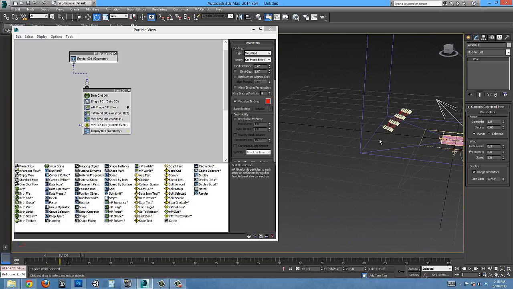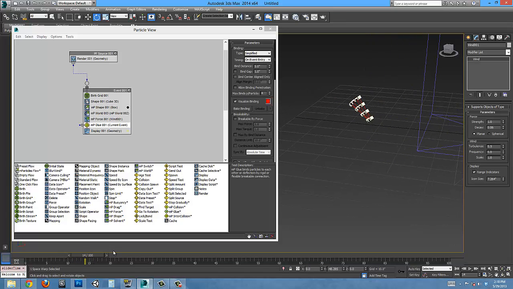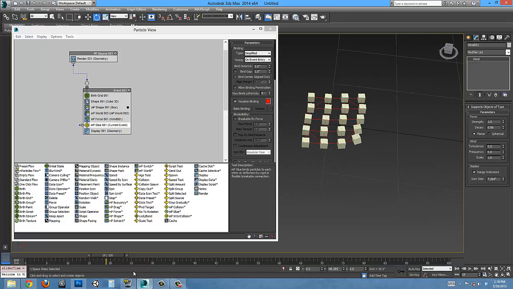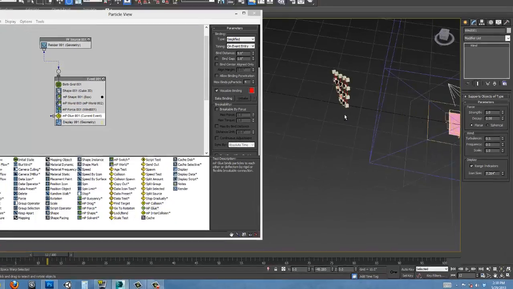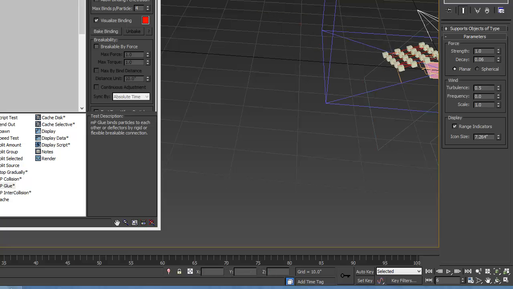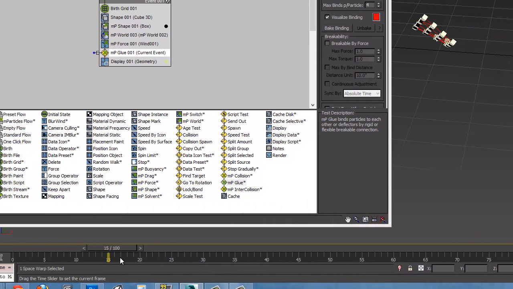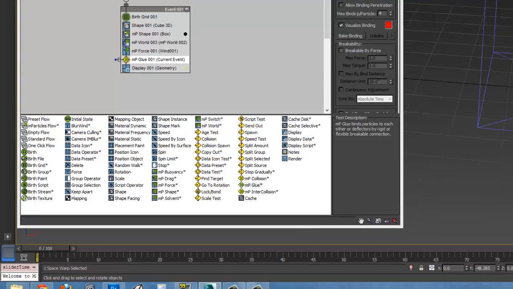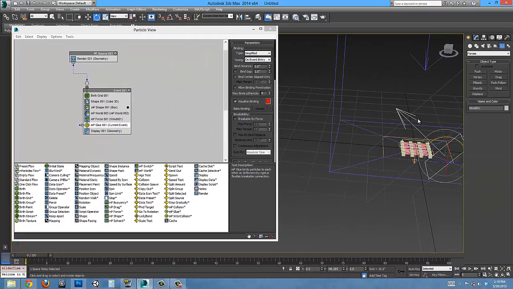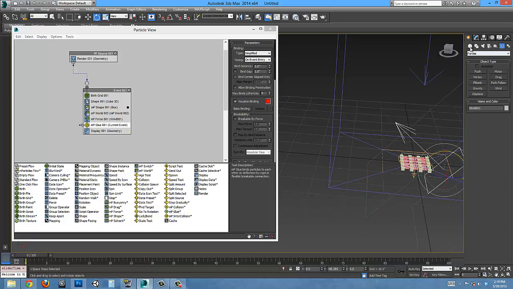So it's still being pushed away by the wind, but now it's being pushed away as one piece. And what you can see is they bend pretty decently, but not really enough for us. It depends on what kind of piece of paper we want, right? This is a pretty good piece of paper, but we might want it to be a little bit more bendy, like soft paper, maybe like tissue paper, just to make it more interesting. But to test what this actually looks like, let's add a little collision shape into it.